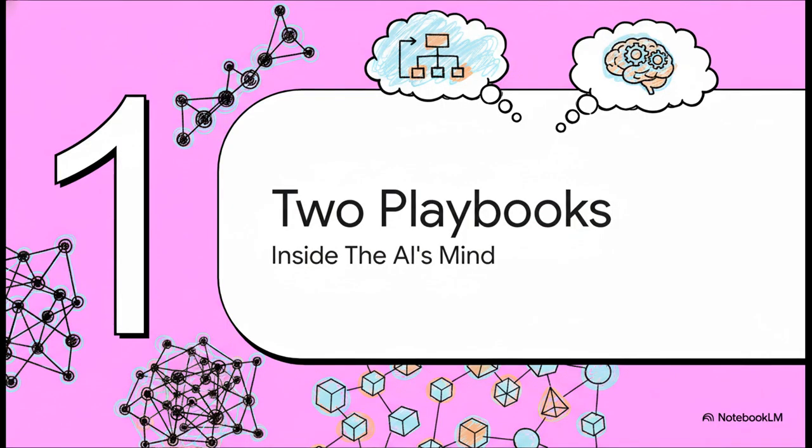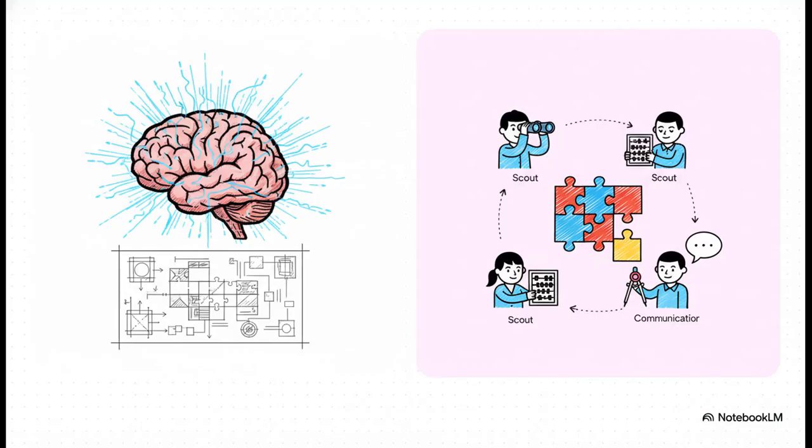The first thing you have to understand is that these models are running on two completely different playbooks. The absolute core of this whole debate is how they think. It all comes down to their fundamental architecture. The best way to picture it is like this. GPT 5.4 is the master planner. It's one single brilliant brain. Grok 4.2, on the other hand, that's a coordinated team, a swarm of specialists. And trust me, these two approaches lead to wildly different results.